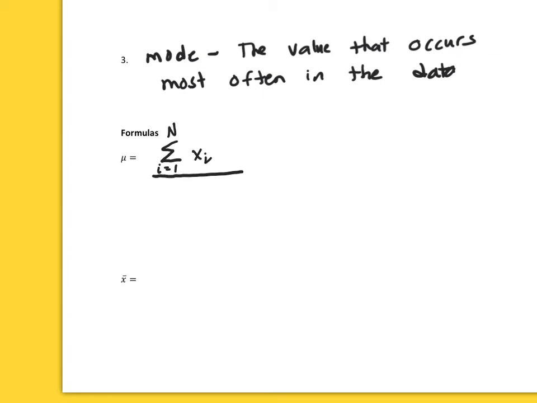x sub 1 would be the first number. x sub 2 would be the next number. Going all the way up to however many numbers you have in your data set, and that would be capital N. And you're going to divide by the number of data values. So let's write this out. This would be i equals 1 first. So x sub 1, remember, that's where you're plugging in for i, plus x sub 2, plus x sub 3, plus ... plus the very last one in the data set, and that's going to be capital N. And you will divide by capital N.